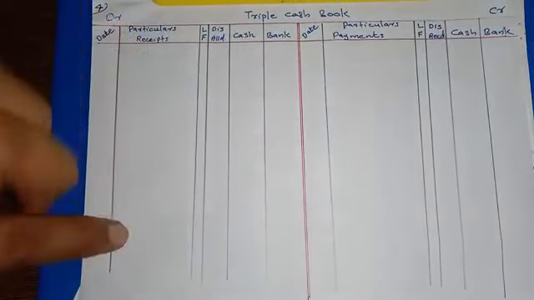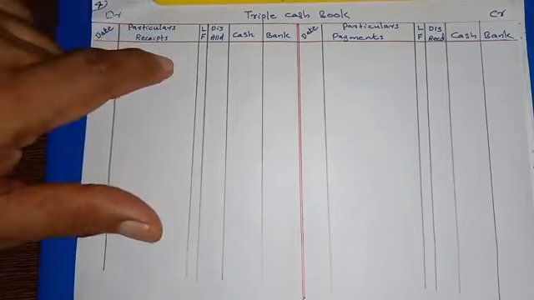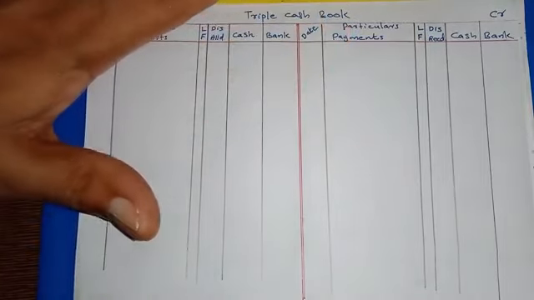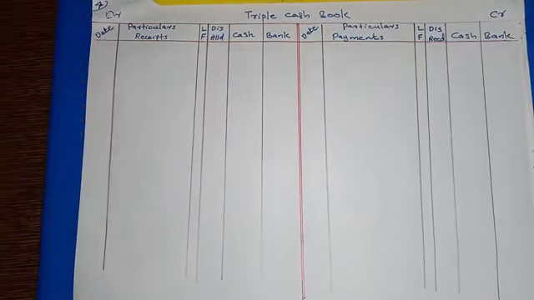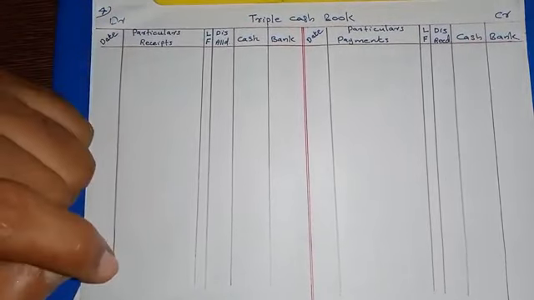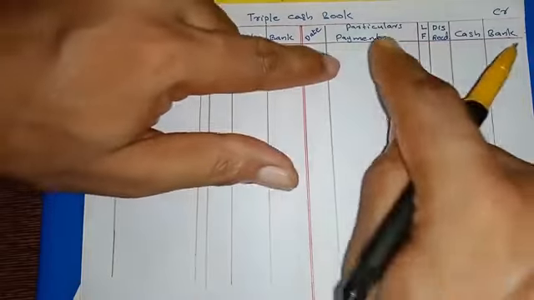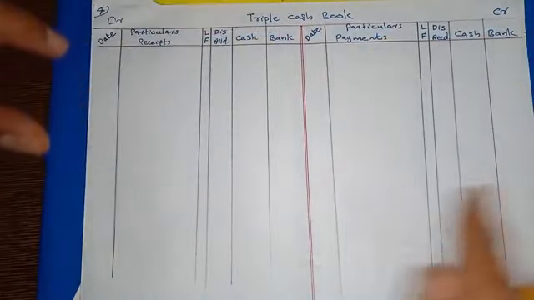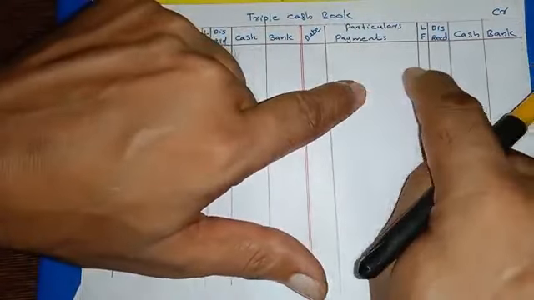When we are writing something on this side, we will use one prefix, that is "To". After the "To", we write the credit aspect of that transaction. Only transactions are recorded here. Which transactions? Cash transactions. When you are recording a cash transaction, in some cases the cash account will be debited and the credit will be something else. So that credit aspect we write here. And for some transactions, the cash account will be credited. Cash is going out, then the debit will be something else. The debit will be either the purchase account or any personal account. In those cases, that debit aspect we write on this side. We never write the credit aspect here. Here we write the debit aspect.